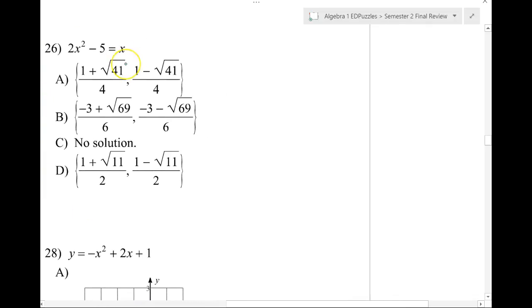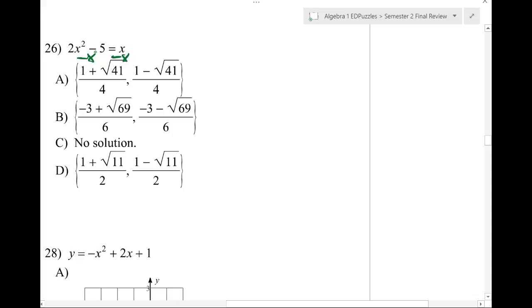Okay, so now, this one, what do we do here? Well, first I need to rearrange the equation. So we want all our terms on the left, so we have only just one term on the right. So let's subtract that x from both sides.